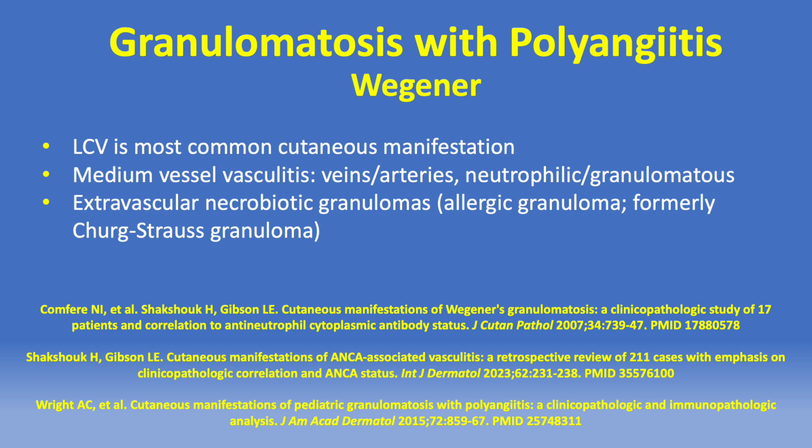Therefore, it deserves a place in that long differential diagnosis of LCV encountered by the dermatopathologist, but the full spectrum includes other findings that, in my mind, are essentially those of EGPA if you subtract out all the, if you will, eosinophil-specific features of EGPA. So if you take away the requirement for eosinophils and you take away the requirement for asthma and peripheral eosinophilia, the rest of the findings are compatible with those of GPA as well.